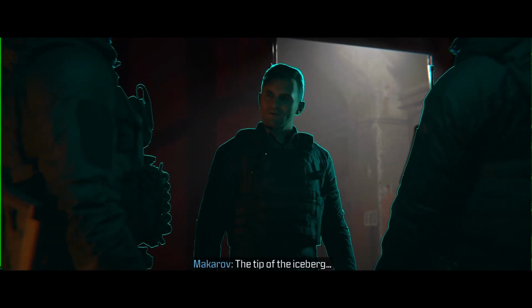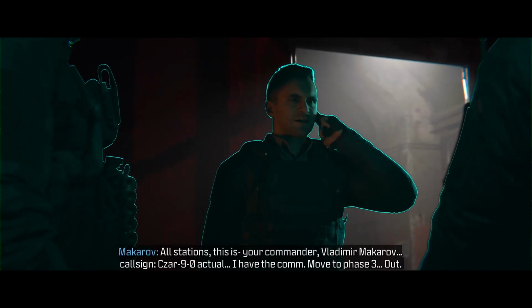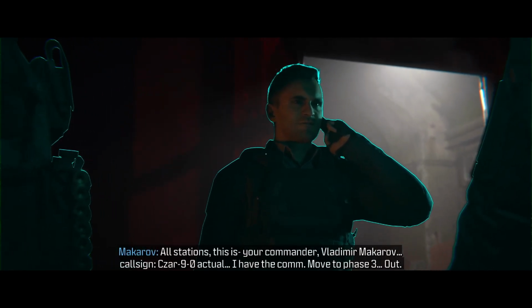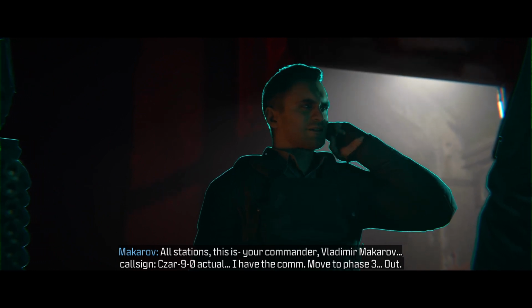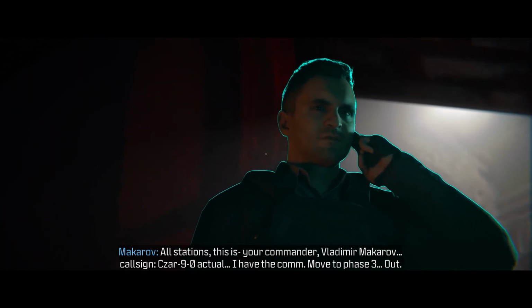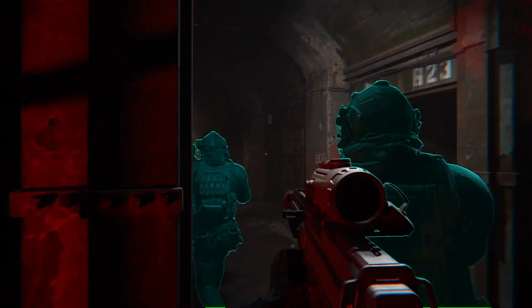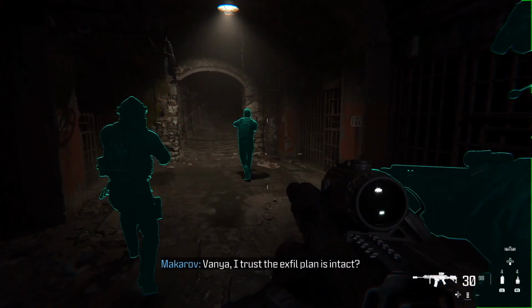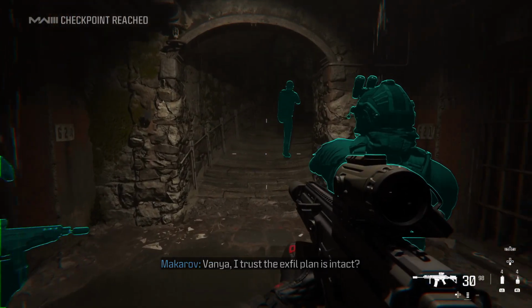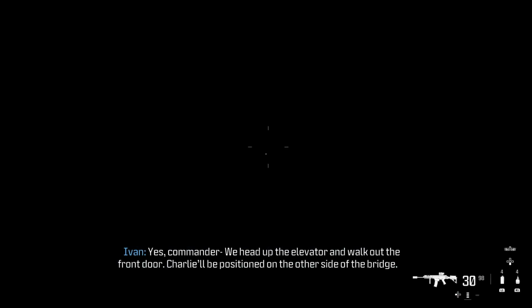All stations, this is your commander, Vladimir Makarov. Call sign, Tsar 90, actual. I have the con. Move to phase 3, out. On me. Vanya. I trust the exfil plan is intact. Yes, commander. We head up the elevator and walk out the front door.